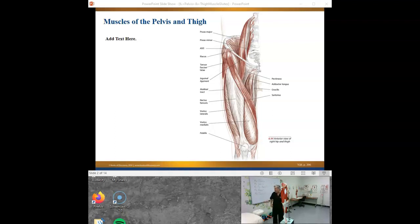So if you've got a muscle, let me get a piece of tape here. This is how I want you guys to think about kinesiology. If I've got a muscle doing this, I don't know if you guys can even see me here. Hold on. Let's try this again. Hold on. I think I got a solution. Boom.